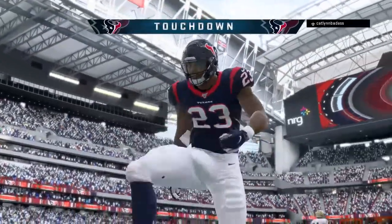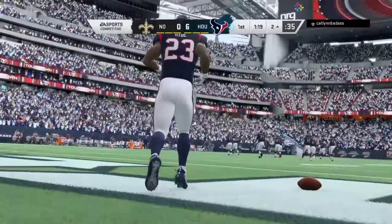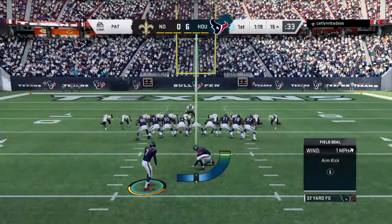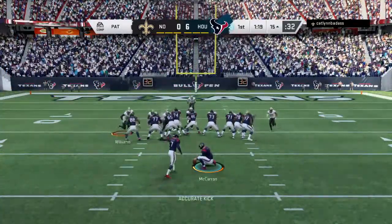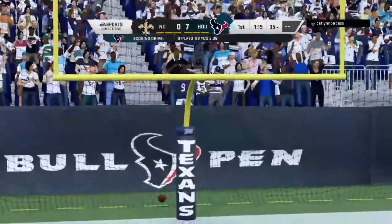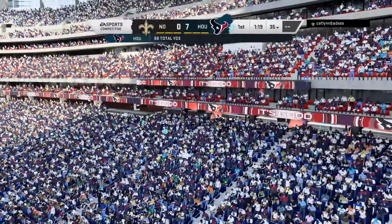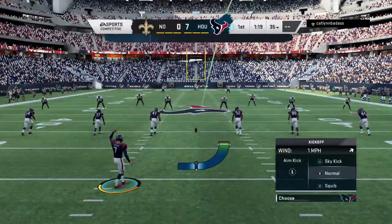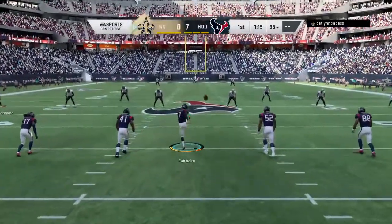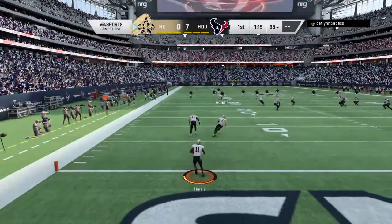Touchdown, Houston. Carlos Hyde, 43 yards, as his guys are able to strike first here in this opening quarter. They got to love that. 9-play drive results in 6 points. That means they're doing the dictating. That means that they've described how the game's going to go. They're playing at their tempo, at their pace. If you're on the other side of the ball, if you're playing defense, defense is not methodical. They've got to go in there and shake things up and create a little havoc.